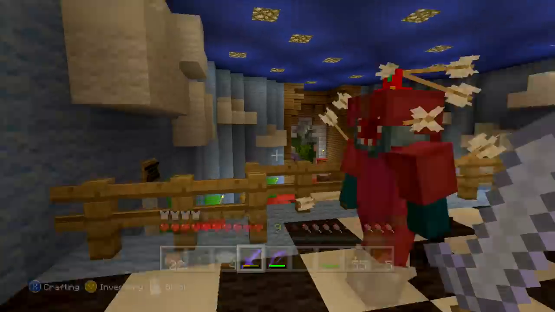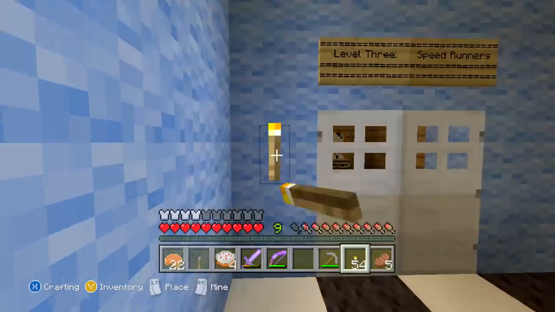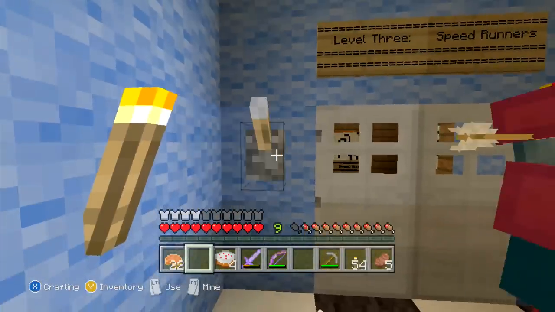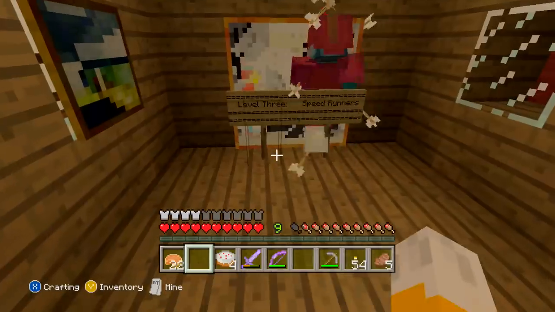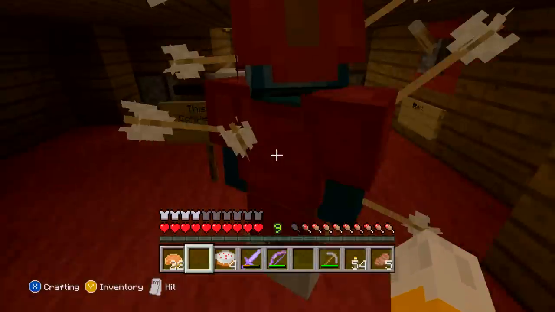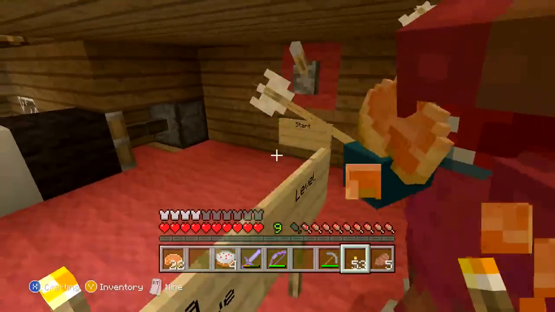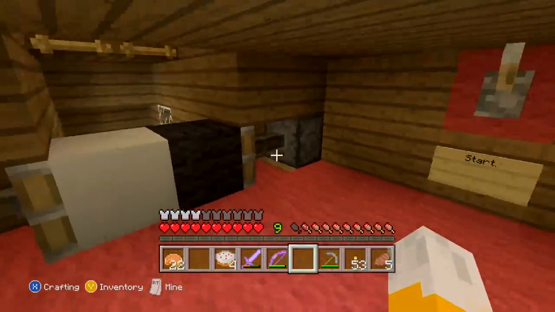I like the idea of this. Right, put the old key. Oh, that's the torch. Put the key down, there we go. Level three, speed runners. This is a competitive level. Ooh. Right. I'm a competitive person. Is this a race then?